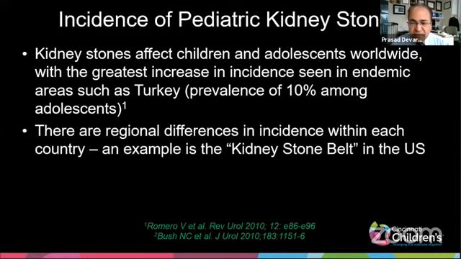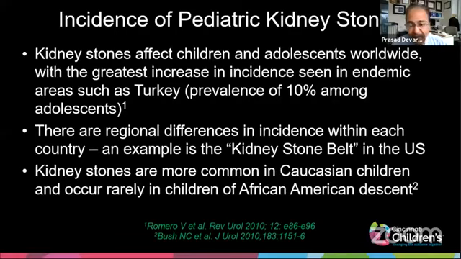So here in the US, we have a kidney stone belt, which is all the southern states of US. And the incidence of kidney stones there is 5 times more than the northern parts of US. And there are many possible causes for that: increasing obesity, increasing salt intake, perhaps warmer or hotter weather, which leads to more sweating and therefore more dehydration.